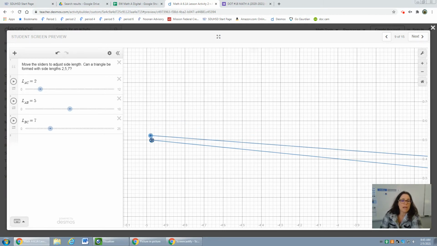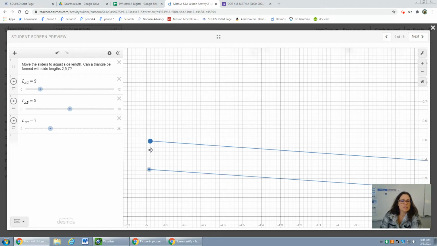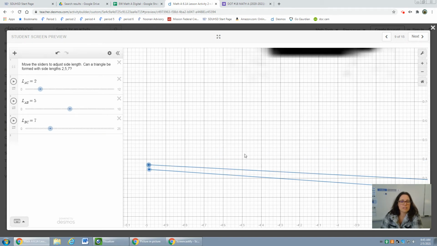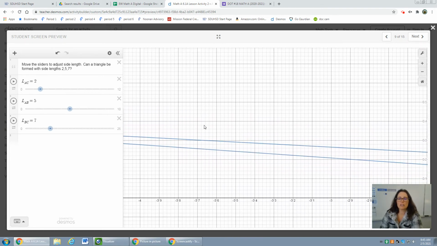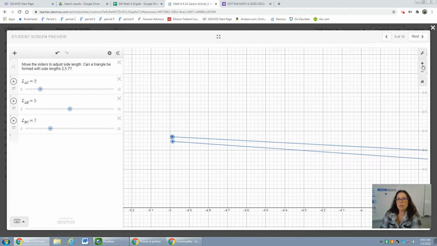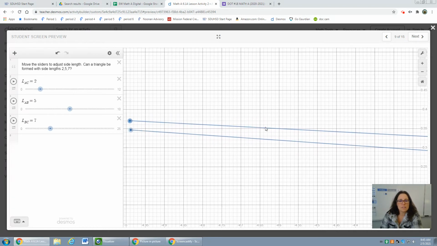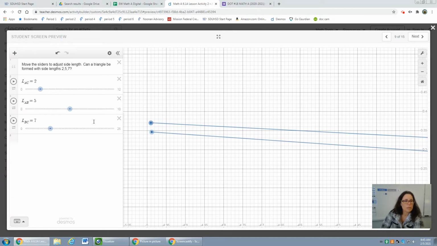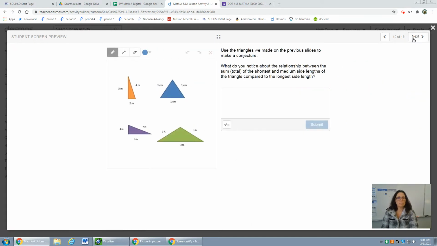So there's no way that this, come on. Okay, is this even a triangle anymore, right? Okay, holy smokes. There is no way that this is ever gonna, I keep zooming in and zooming in, there's no way this is gonna ever work out. Okay, so your answer is no on 2, 5, 7, and you're just gonna have a dash or a blank box at the end because it doesn't form a triangle.